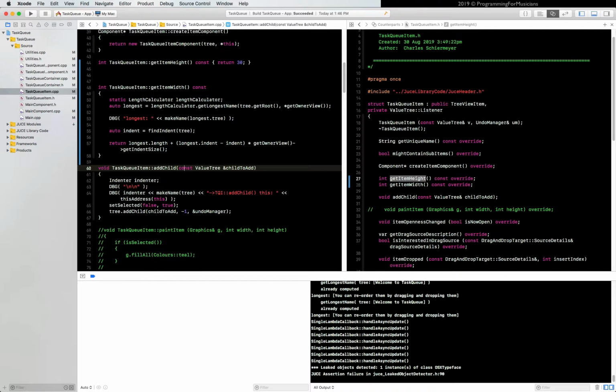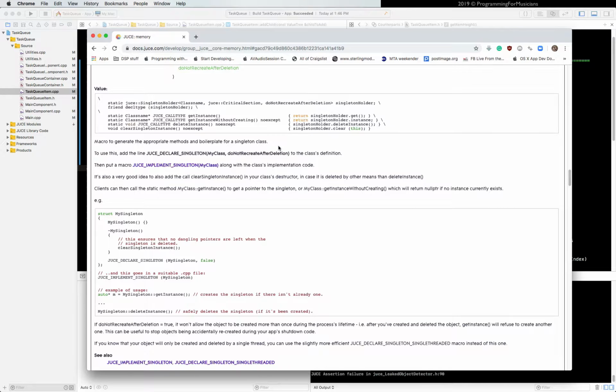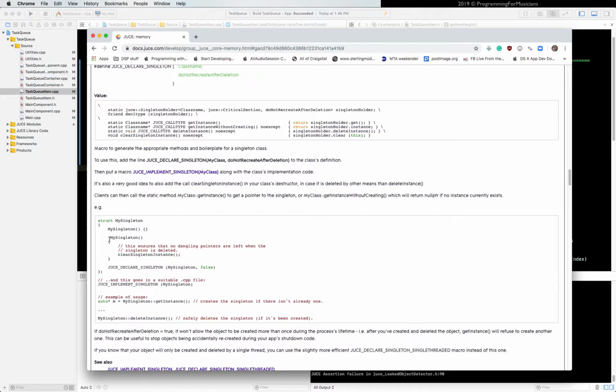Okay, great, no errors. Let's look at the Juice declare singleton documentation one more time. So we need to add a destructor so it can call this thing. Then we need to add the macro, this guy right here, to our class. Then we add the macro to implement it in the CPP file.